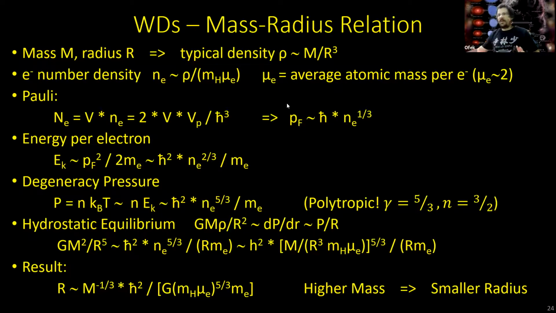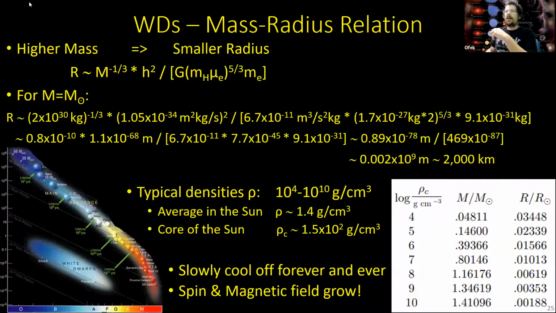This is basically the heaviest calculation we have today. So, any questions? Okay. Let's take some typical values, again, to see what we're dealing with. So we have our relation that says that a higher mass induces a smaller radius because there's an inverse relation here with a factor of minus 1/3 in the exponent.